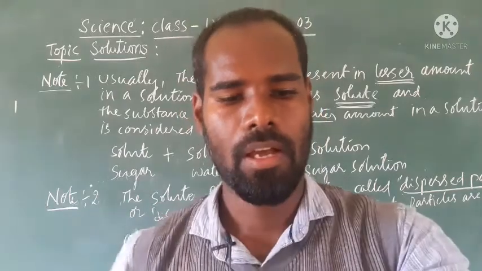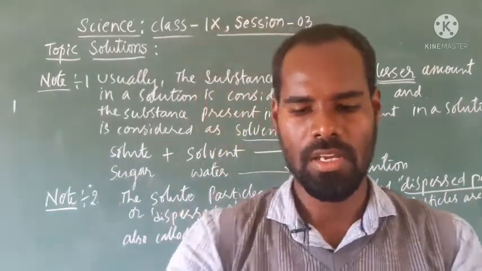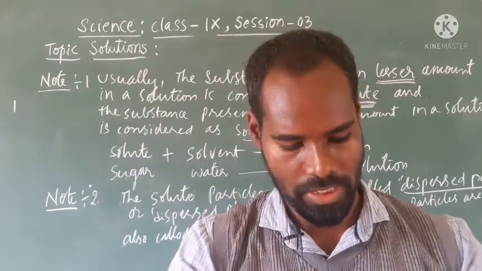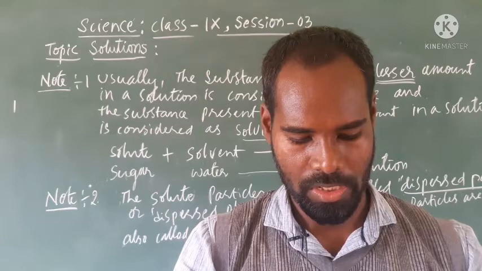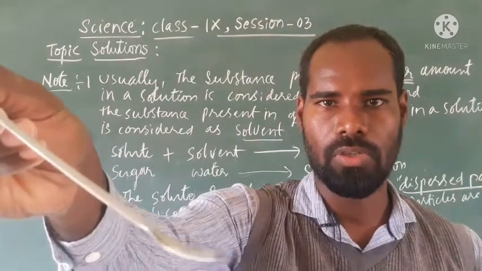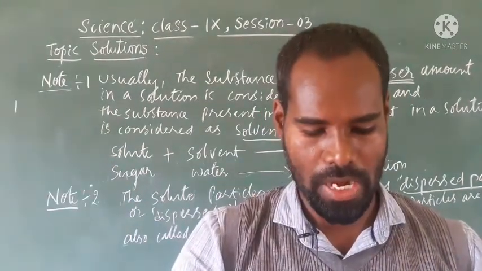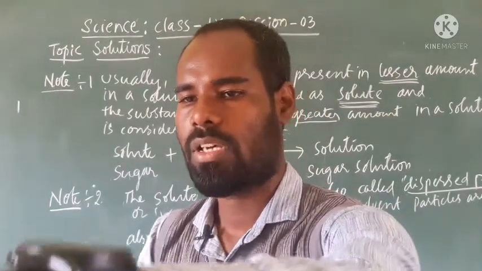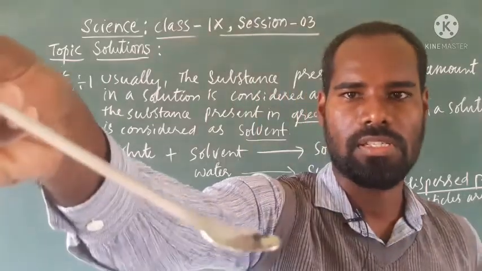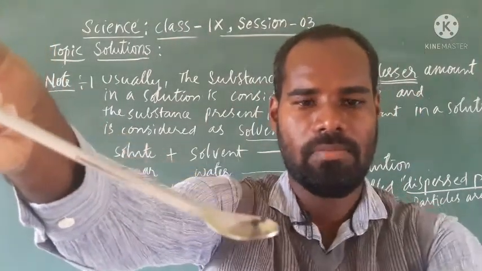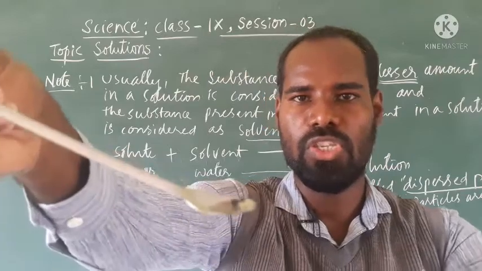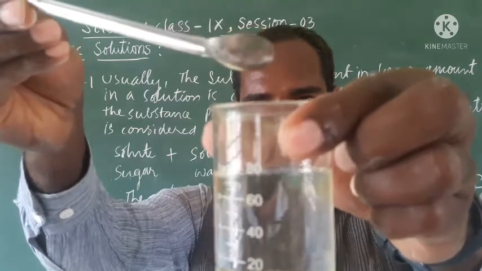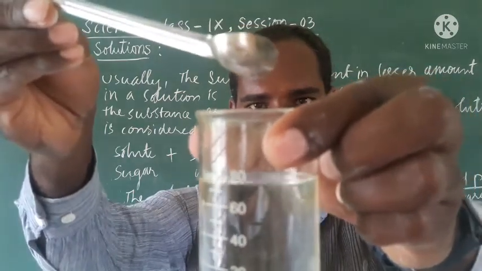For this, I am going to add a pinch of potassium permanganate crystals. They are also a kind of salt. This very small amount of potassium permanganate I am going to add now into the water taken in a beaker. A very small amount of crystals. See, I think you can see this very small amount, that is a pinch of potassium permanganate crystal. See, I am adding. Please do observe. Something very spectacular is going to happen now.